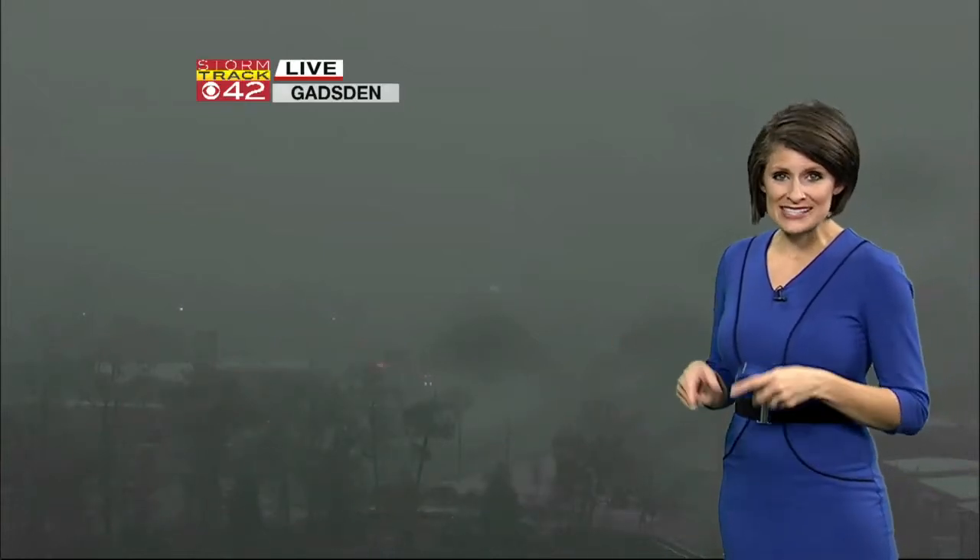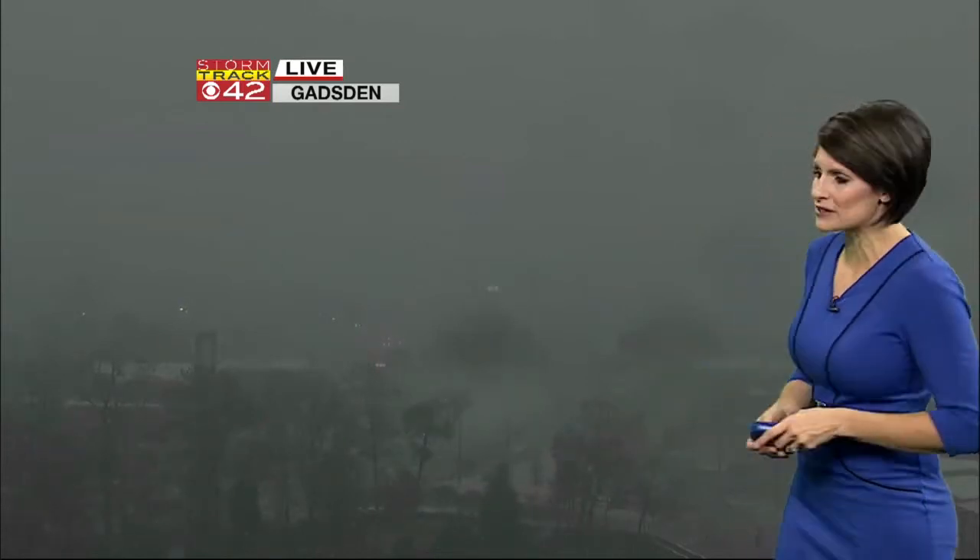Those are key things we're watching for as the morning unfolds because this situation is deteriorating just a little bit. When you add in limited visibility with temperatures dropping, that could have big implications on the roadways. If you're just at home, it's just a fun snow. But if you're on the roadways, it could prove to be a little hazardous. So we want you to be very, very careful.